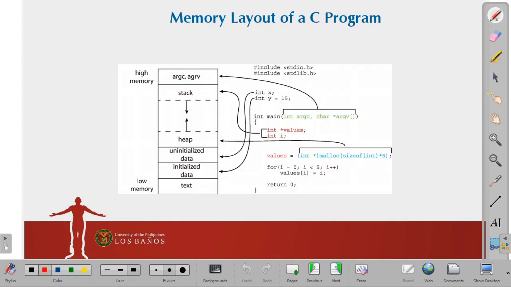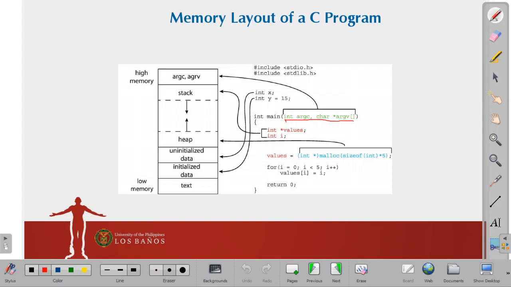Here we have an example program, which is what I showed you a while ago, and the arrows represent where the information from the source program is placed in the memory of a process when the OS allocates memory for it.